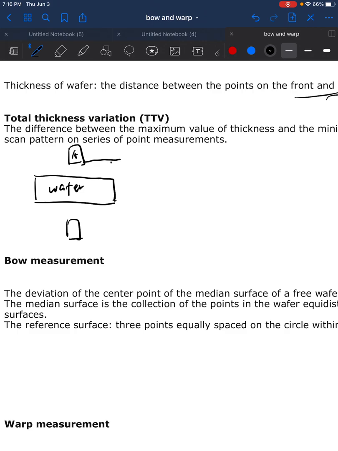Then by doing this, the system measures the distance from probe A to the wafer and the distance from probe B to the wafer. With the thickness of the known wafer, written as T wafer, we can get the total thickness from probe A to probe B as T_w plus A plus B.